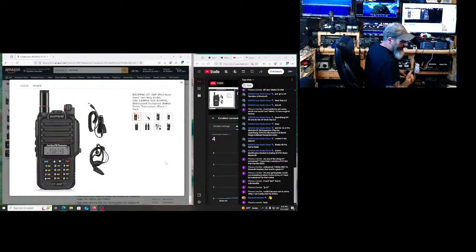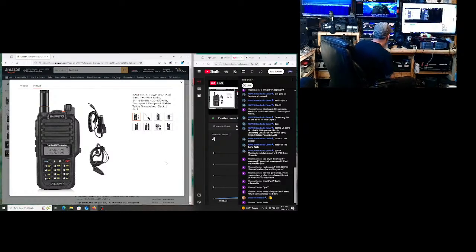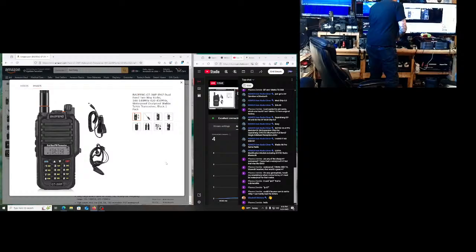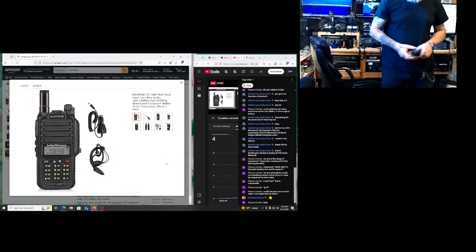I need to hook this to a regular antenna because I need another adapter. It is busy.